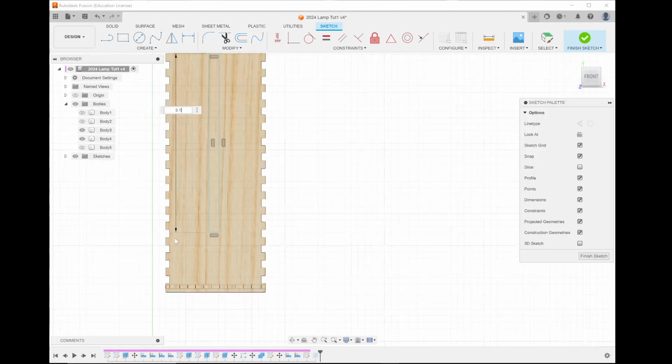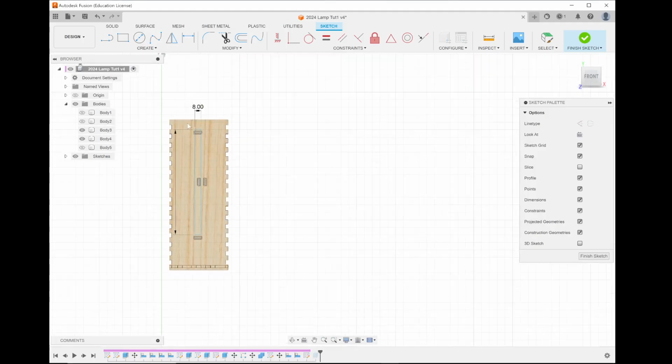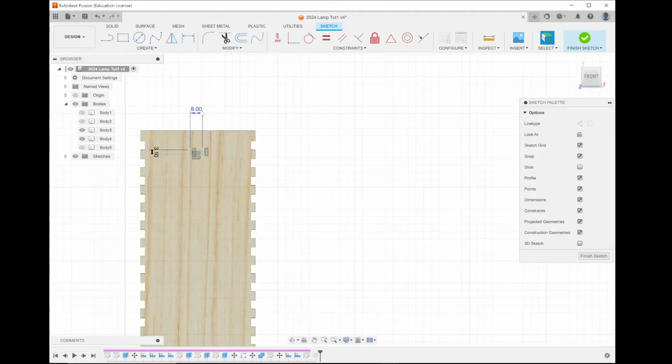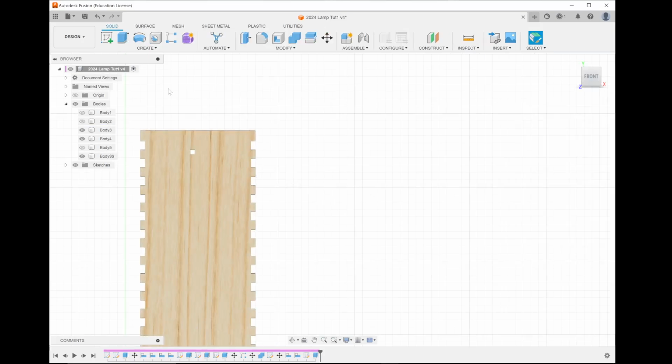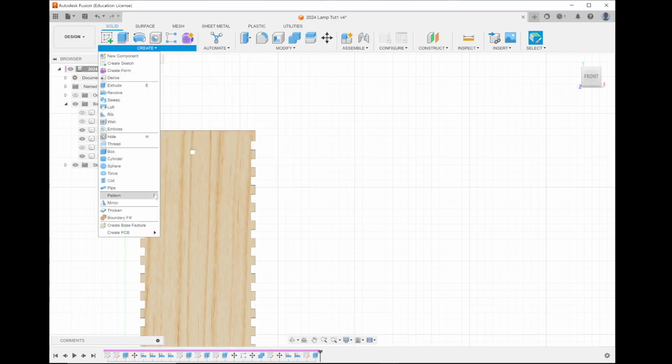I press tab, press enter. That length is now 3.1. And this length over here, 3.1. Shh, boys at the back, too loud. If you're talking, you've got to be quieter. 3.1, so now this is the size of what that actual LED light will look like, but there's one light, so what we can do is use our pattern tool.